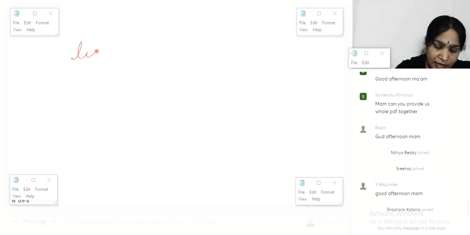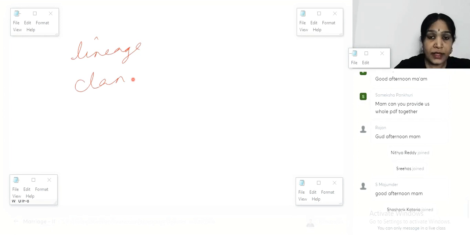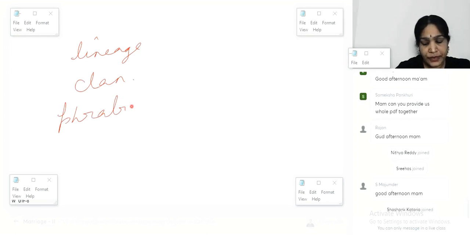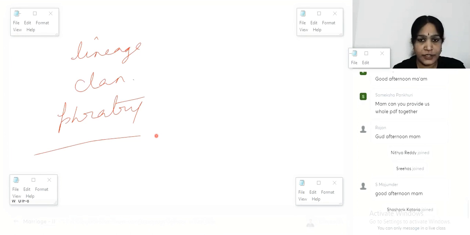We have seen the words lineage, clan. Now I'm giving you one more word, fratry. Actually these words should be taught in the kinship chapter, but here we are using the words, so I just thought I will introduce them. Fratry. The Indian word for this is Bhratra Samoha, which means a group of brothers. You know, fraternal is something related to brother.